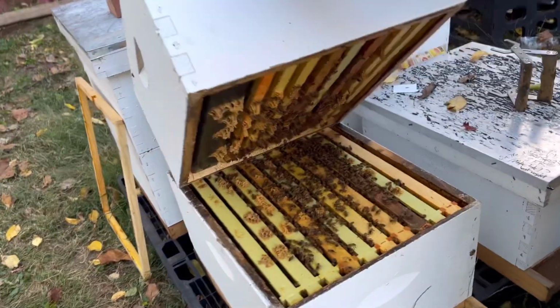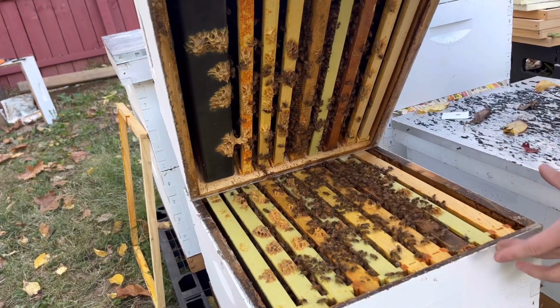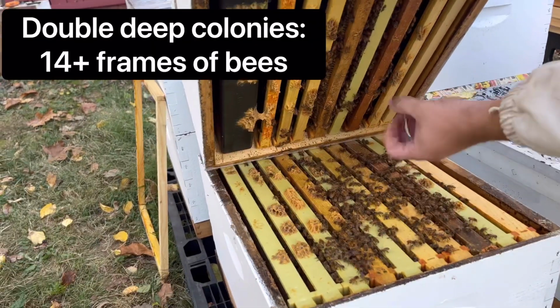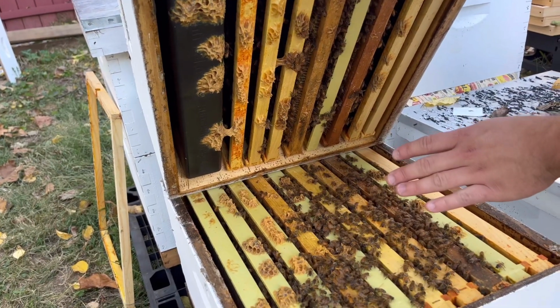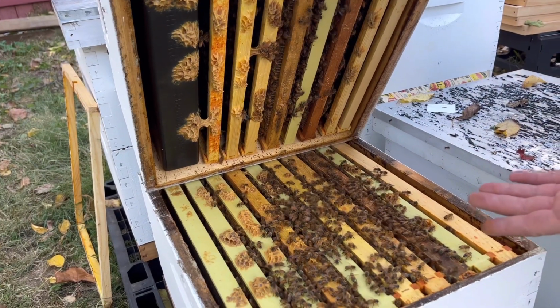All right, so we've got one of our double deeps here. As you can see, at least 8 frames of bees down here, about 6 frames of bees up top, combined for about 14. So what happens is when they cluster, there'll be a strong, big basketball in this hive here. So this is a lot of bees. We're going to actually use them as a heater for our smaller colonies. So I just wanted to show you kind of what this looks like.